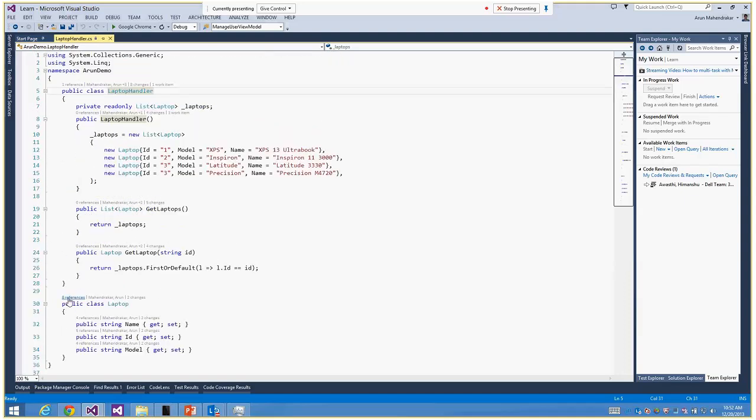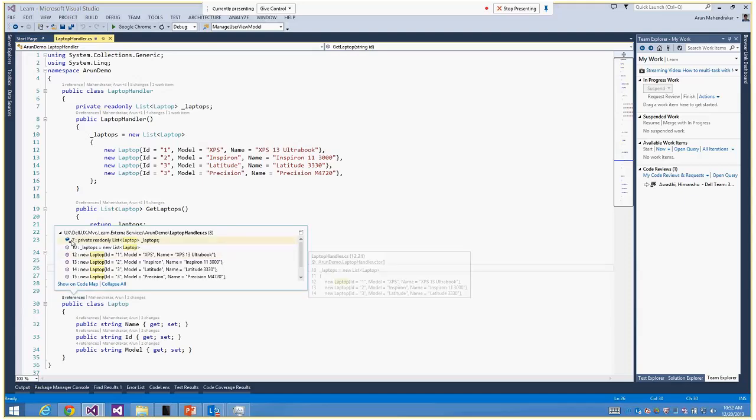So let's start with this. You see there are 8 references here. There are these lines. I can't even select them. Those are not actually code lines, so I can't select them. Those are CodeLens attributes, right? Now when I click over that, it gives me all the references where you're seeing the instance of laptop.